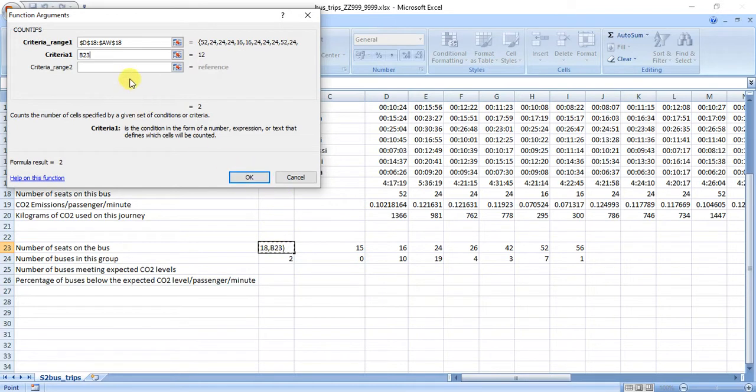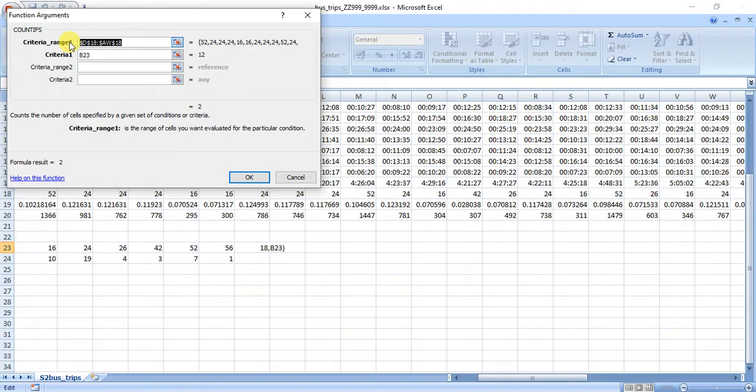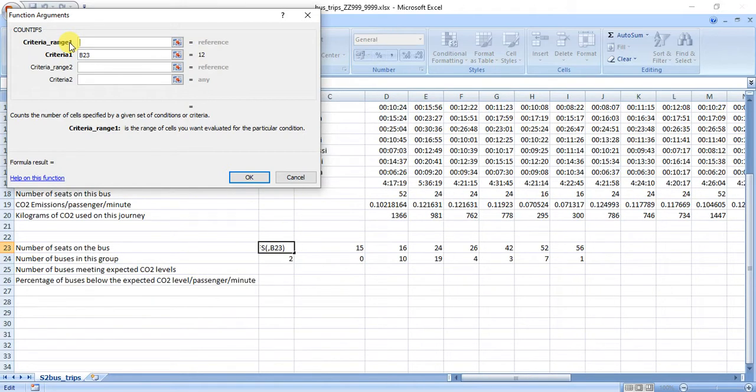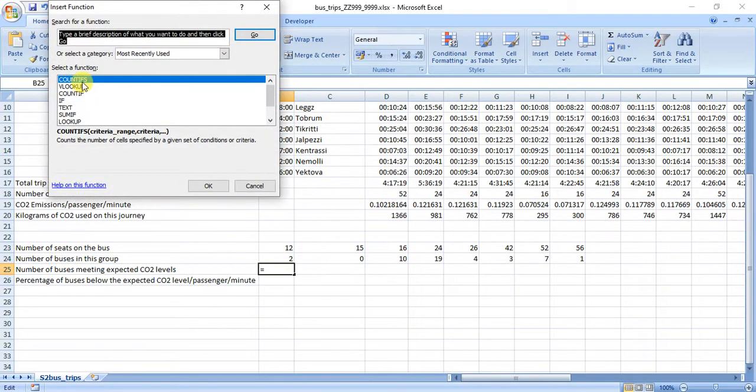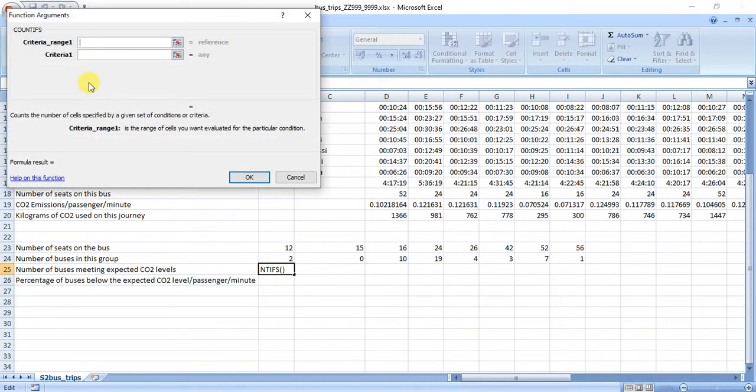Okay, then, sorry, I have selected the wrong place here. COUNTIFS, the range, yes, and my criteria 12.